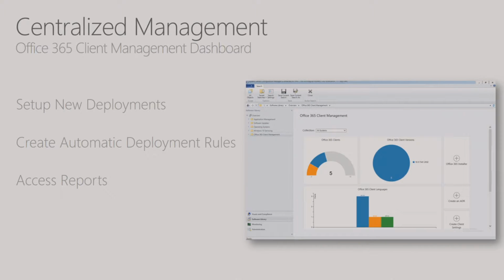You can also have automatic deployment rules that allow you to be more hands-off and in an automated fashion take down ongoing updates and distribute them within your environment. And then, of course, we have the ability to access overall reports, and we even give you the ability to push out client settings based on what System Center Configuration Manager has available today.